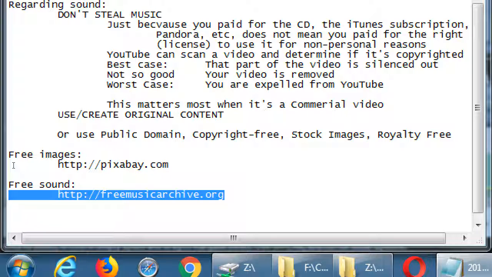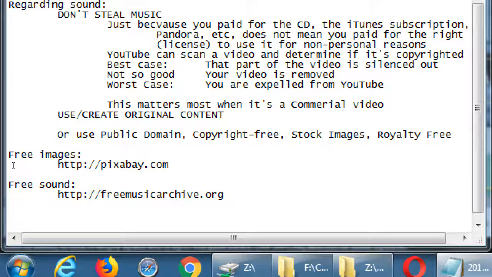I need a photo of some cupcakes. I'm not going to go to Google or Yahoo or Bing and search. I'm going to go to Pixabay, and I'm not going to get 2 million results of cupcakes like I would on Google. I'm only going to get 70. But out of those 70, I hope to find one that fits in with my project.